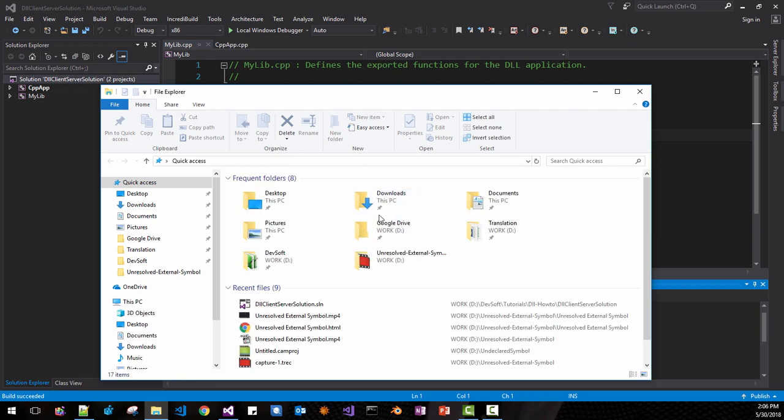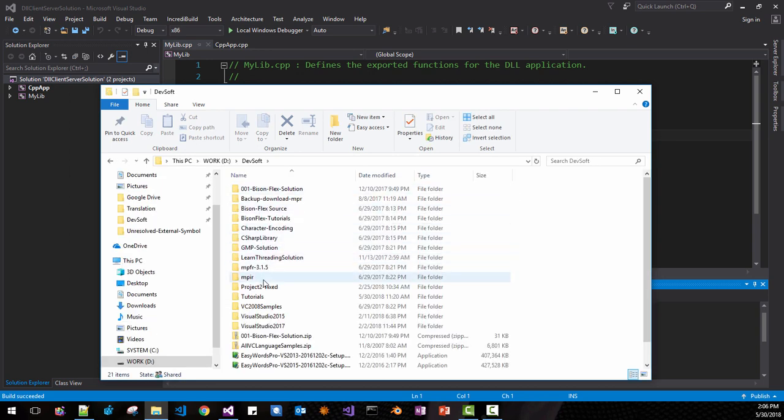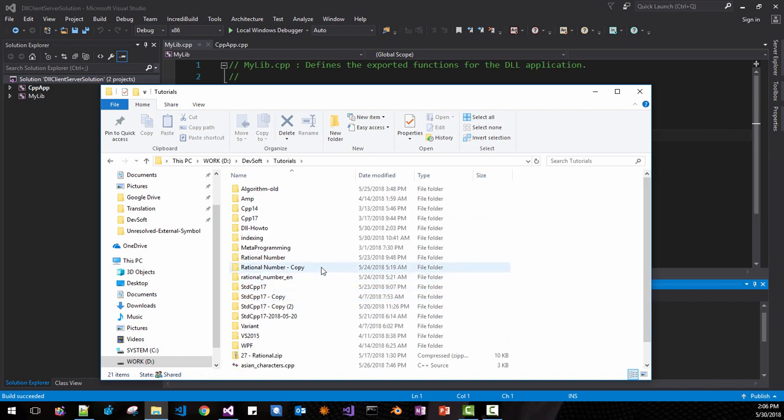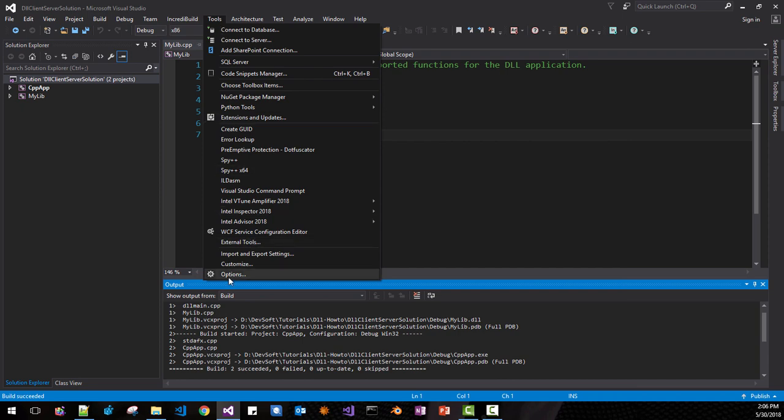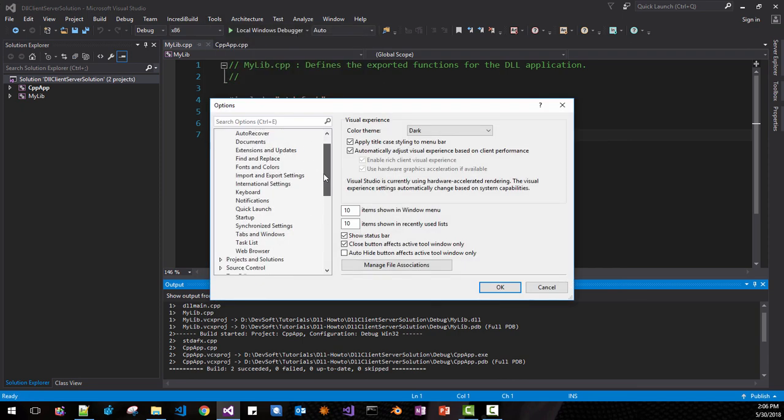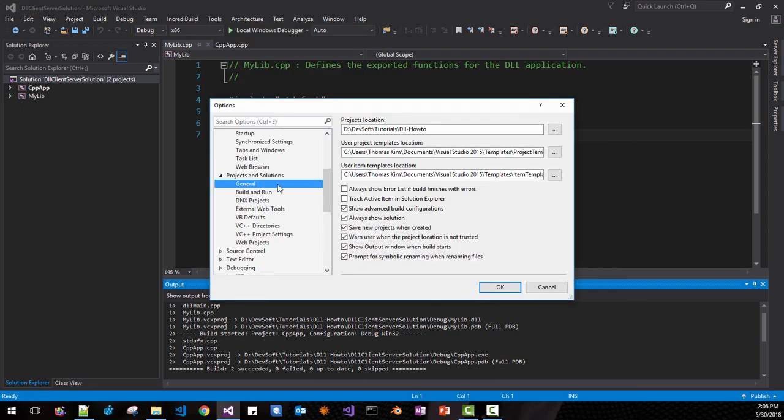I will help you understand the structure. Let's check in which folder it was created.